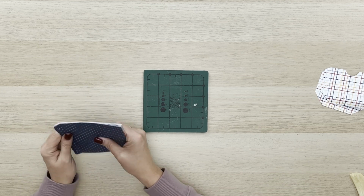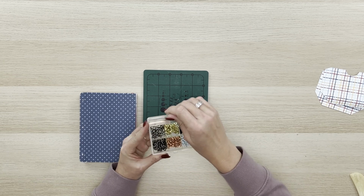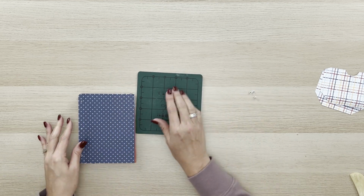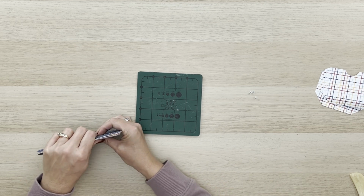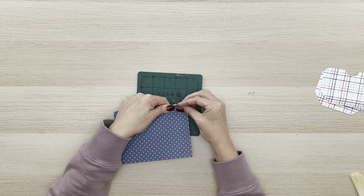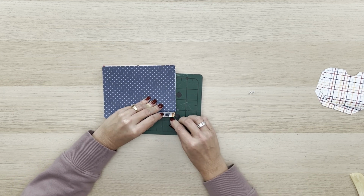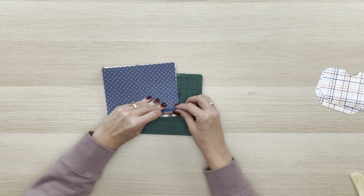So I want the pretty side of my, oh, I need 3 of them. I only grabbed 2. My other album I just did takes 2, and this one takes 3. So I'm going to move those off here for a minute. And I do want the pretty side, like I mentioned, to be on the front of the book. So I'm going to take that eyelet and feed it through the front and just flip it over and feed it through a layer at a time until you get them all stacked on top of each other.